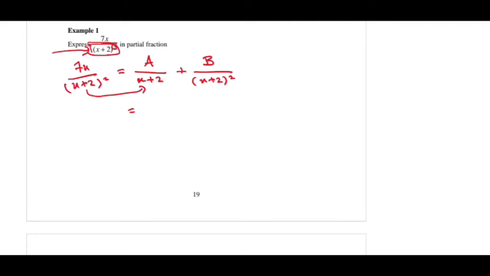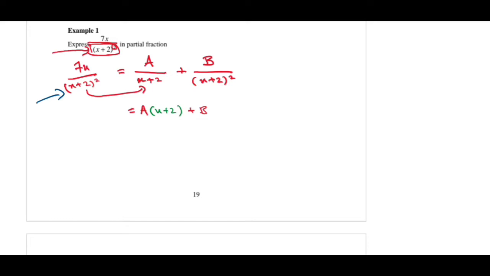What you should do is like this. Look at the denominator under A. It's x + 2. So this means we also have to delete x + 2 from our denominator on the left hand side. Since x + 2 is one of the factors here, and on the left hand side we have (x + 2) squared, we just delete one of the factors. So what's left is just x + 2. So you have to multiply x + 2 with A.